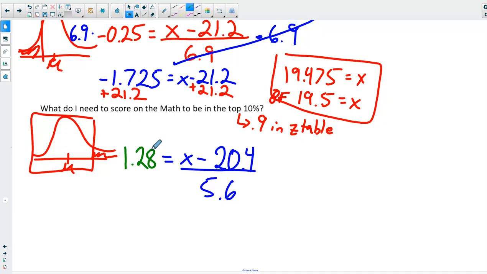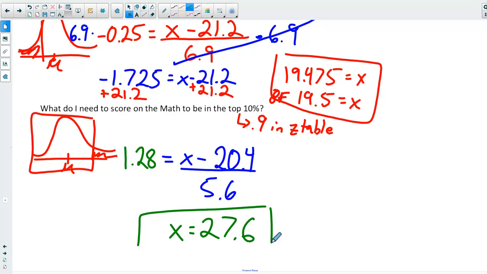So. Let's go. All right, what's that answer? X equals 27.6. I saw that when I was walking around a lot, so I was happy to see that. If you did not get it, that's fine, but I do want to answer any questions you got. So is there any questions? Because we're going to kind of close the door on this. We're going to shift our gears and go to something else.